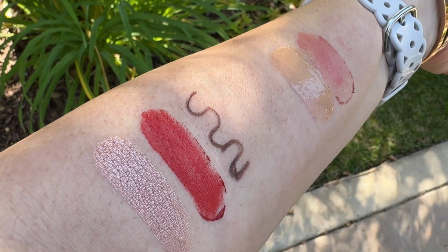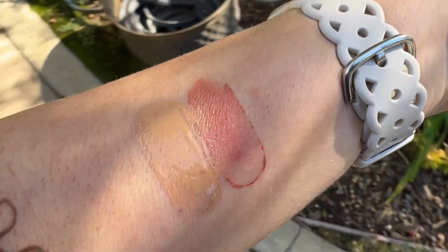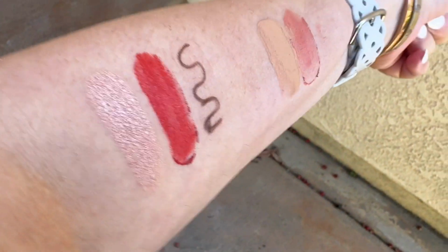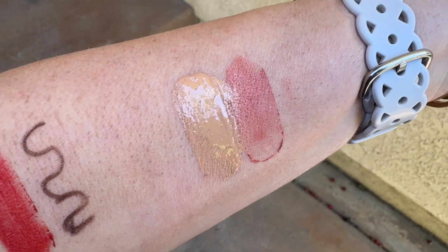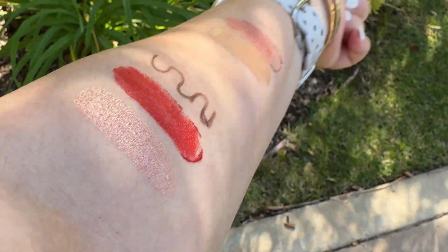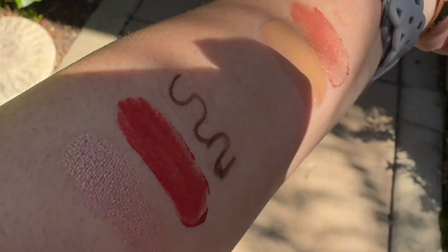Take a look at that beautiful Face and Eye Illuminating Powder next to the lipstick and just a little scribble of the eye pencil in Brun Encore. And then we go to that Weekend Skin. Now, I'm going to show you as I walk over into the shade. You'll see that I also have some of the Weekend Skin on the top of my hand rubbed in. But you're seeing it in its full force right there. And then the Ceramide Multi-Balm Cheek and Lip in that wash of color called Rosé Cheeks.